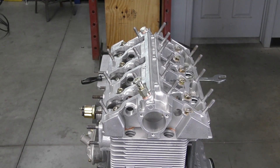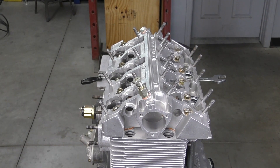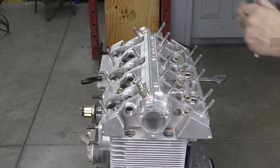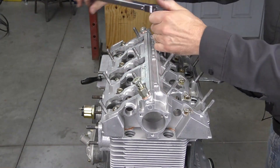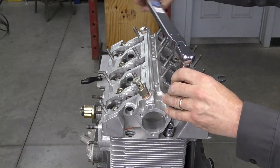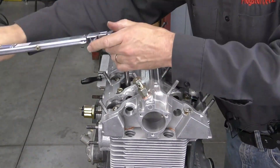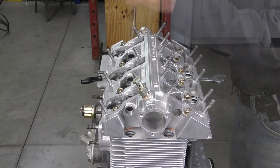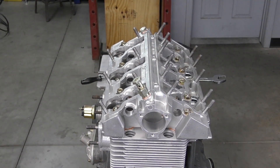Now I've gone through the first stage, I'm going to reset my torque wrench and move to the second stage. We've done 25 newton meters and we're coming up to 35 newton meters. That's it for this side — I'm going to roll it over and repeat the same process on the other side, and then we'll be ready to start moving on to installing cams and cam boxes.